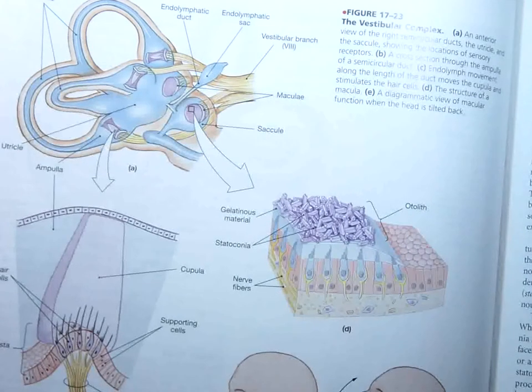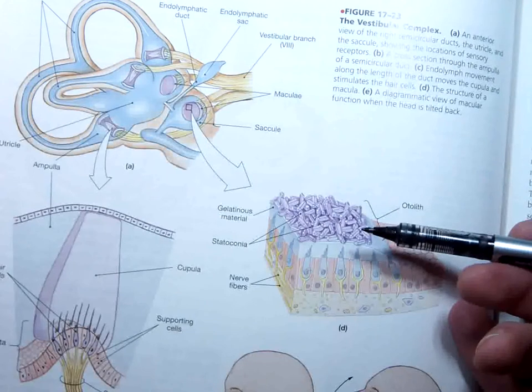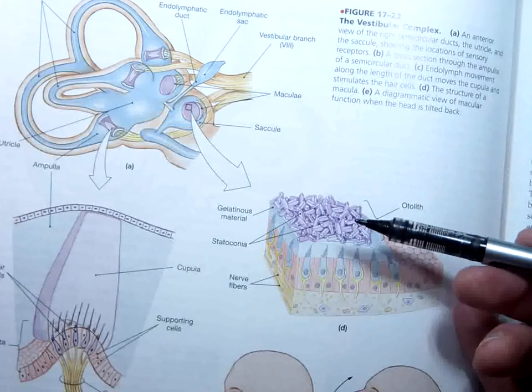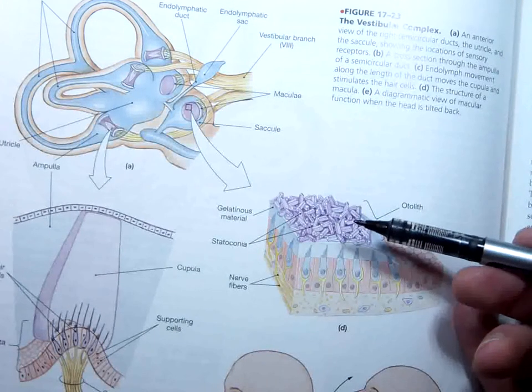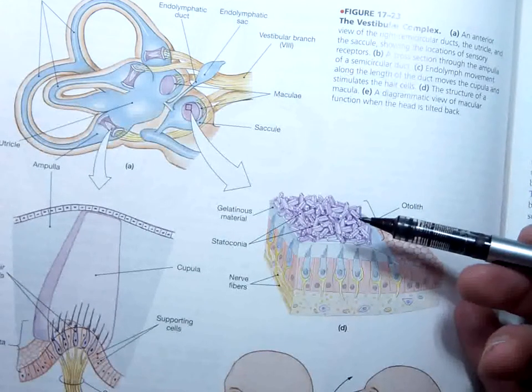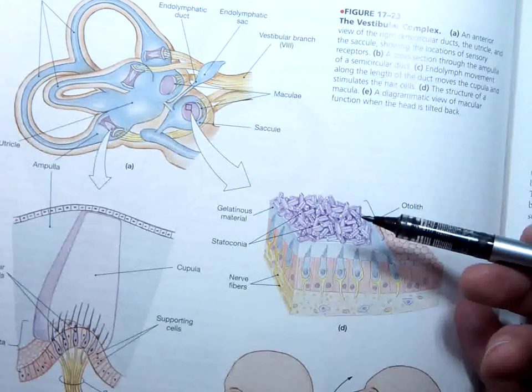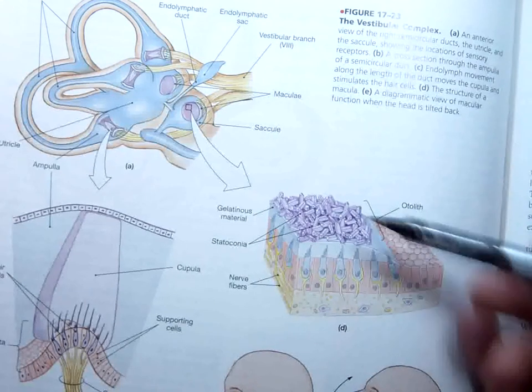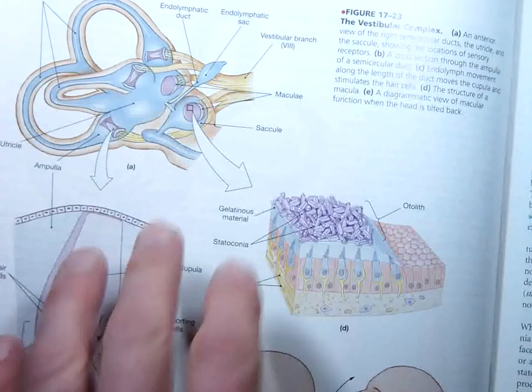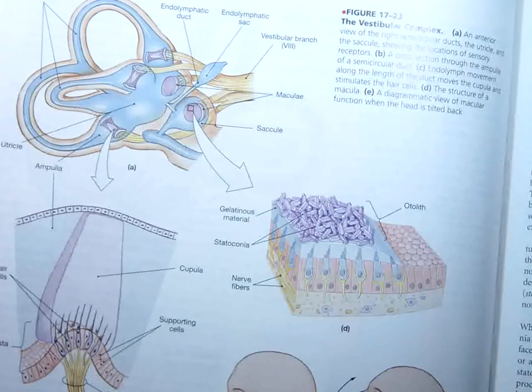So this helps us to detect linear acceleration. Now, I had heard that they'd done research to find out whether or not these otoliths here were different in migratory birds. From what I understand, they found that in birds that migrate, their otoliths are iron-based. Ours are calcium-based because that's what our bones are made out of. But theirs are iron-based, which means that they can detect magnetic north, which I thought was pretty cool. Anyway, so that's how balance and equilibrium works. Basically, we have all this stuff that senses this, sends it to the brain, the brain processes it, and then we can tell if we're upright or upside down or moving or stopped.